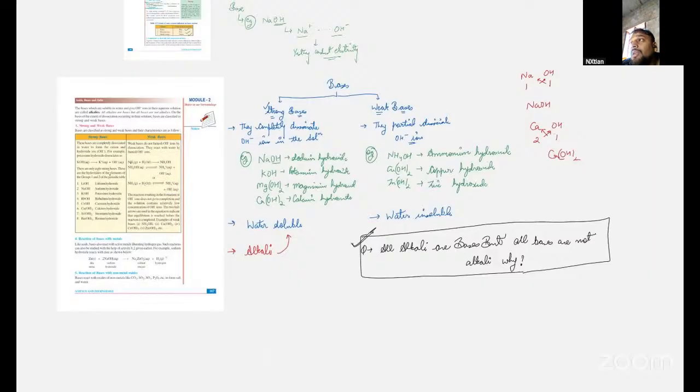Mm, we can say that, but it won't matter a lot. Why? Because if only one ion is there, it will still conduct electricity. Or if 1,000 ions are there, it also conducts electricity. So we can say that because it releases more OH minus ions, yes, they conduct electricity more easily, but it won't matter practically, I believe. Maybe it matters, maybe not. Let me check it. I will find it out.